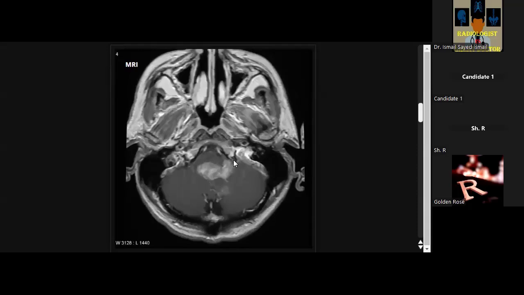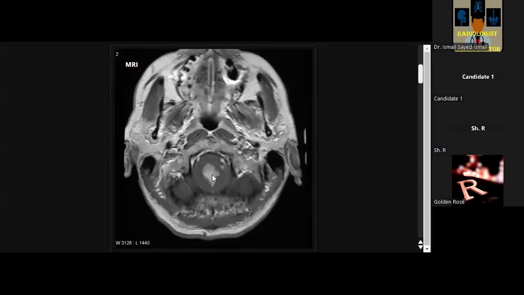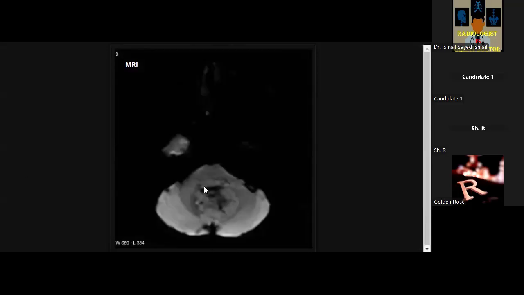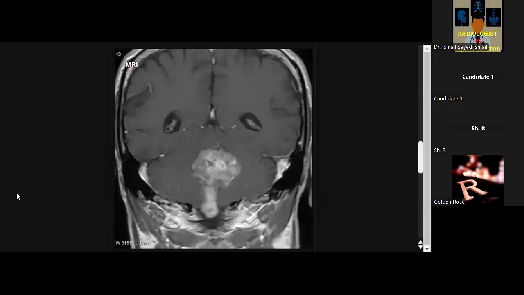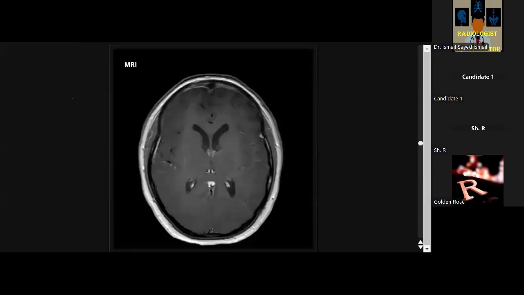And there is lateral extension through the foramen of Luschka. Remember, lateral Luschka, midline Magendie. So I have here a feature suggestive of ependymoma. Another feature is the absence of diffusion restriction. It doesn't take a high signal in the diffusion weighted images. And there is heterogeneity within this lesion. So the two most common lesions in the midline are medulloblastoma and ependymoma.